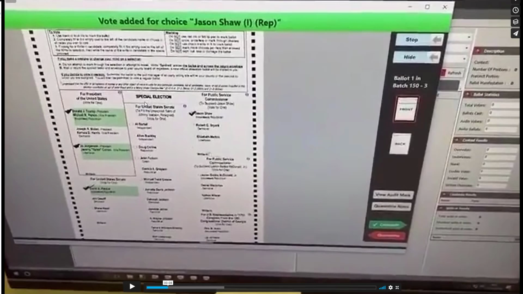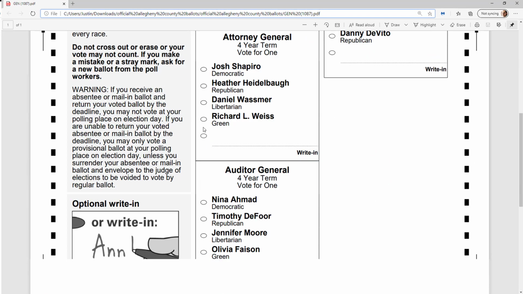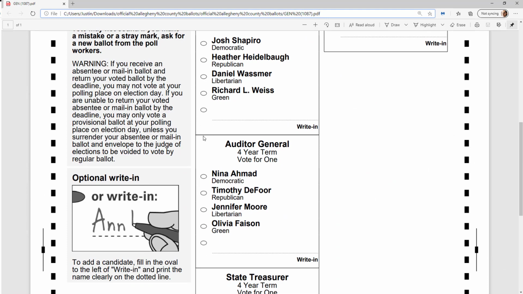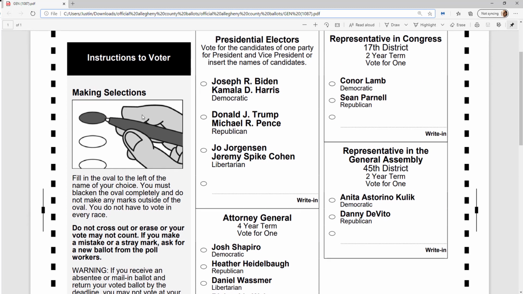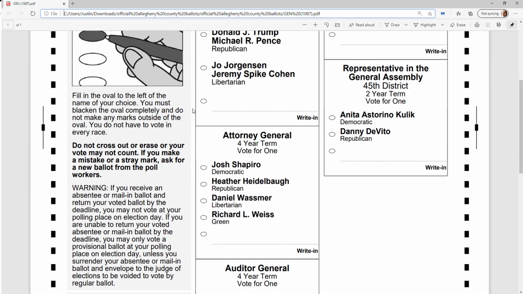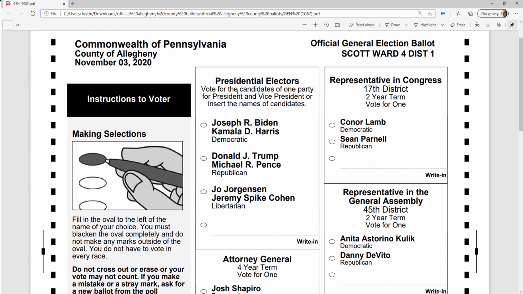Normally what should happen, like a Scantron test at school, is you fill in the bubbles, the machine reads the bubble, assuming it's filled in pretty well, which is why they give you information about how to make your selection. And then they simply get run and tabulated. That really is as difficult as this should be. It should be simply a vote for Joe Biden, a vote for Donald Trump, a vote for George Jorgensen, which should be very, very simple.